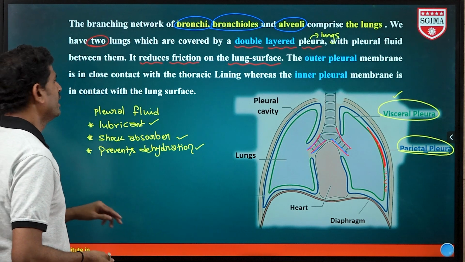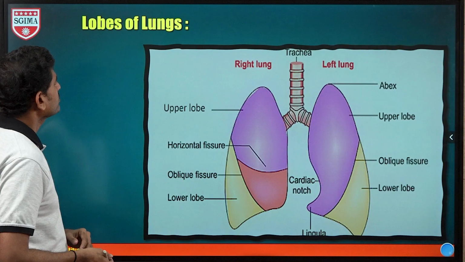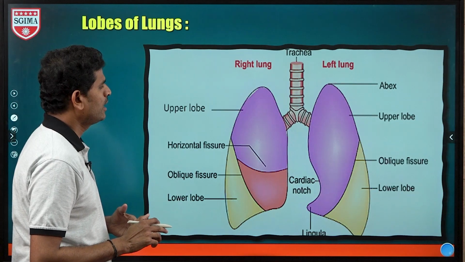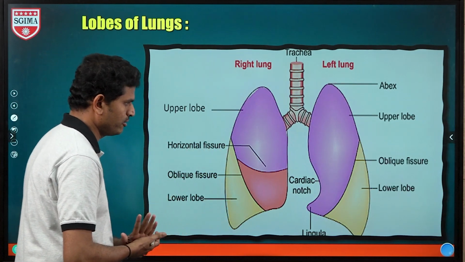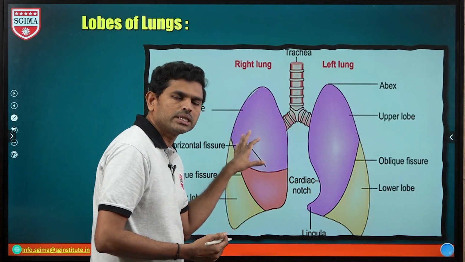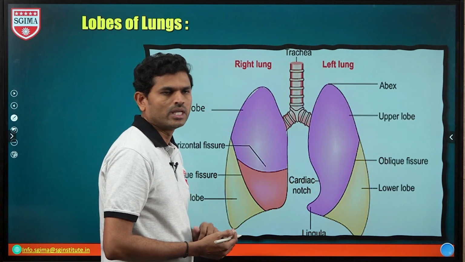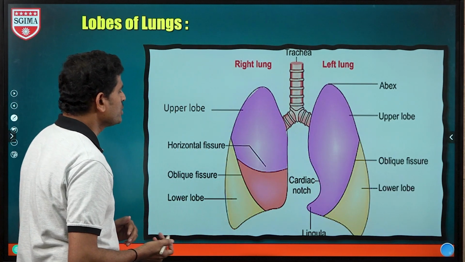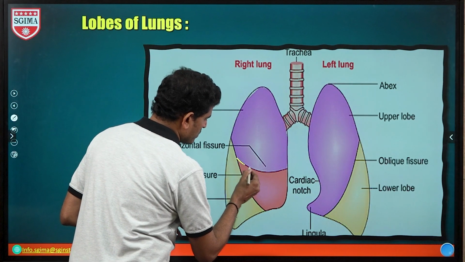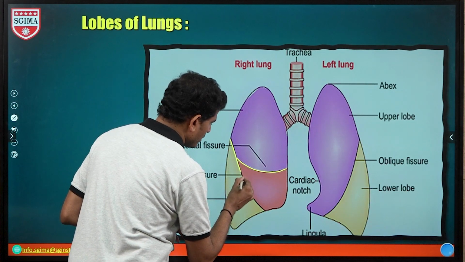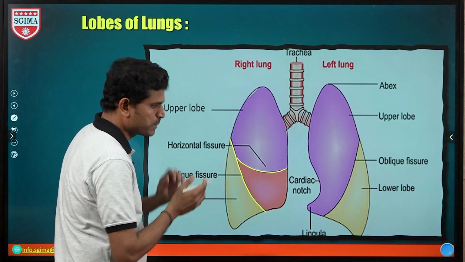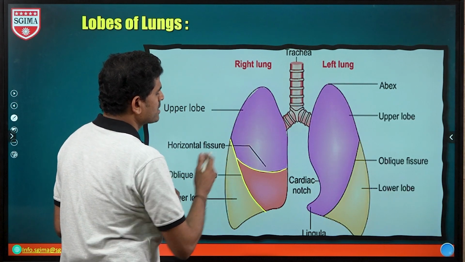Okay, so let us go for another slide. Yes, until now we discussed the external morphology of lungs, and if we observe closely, lungs are not equal in size. The right lung is a little bit larger than the left lung. The right lung, if we observe, contains two fissures. These two fissures divide the lung into how many? 3 lobe-like structures. The right lung is divided into 3 lobes.